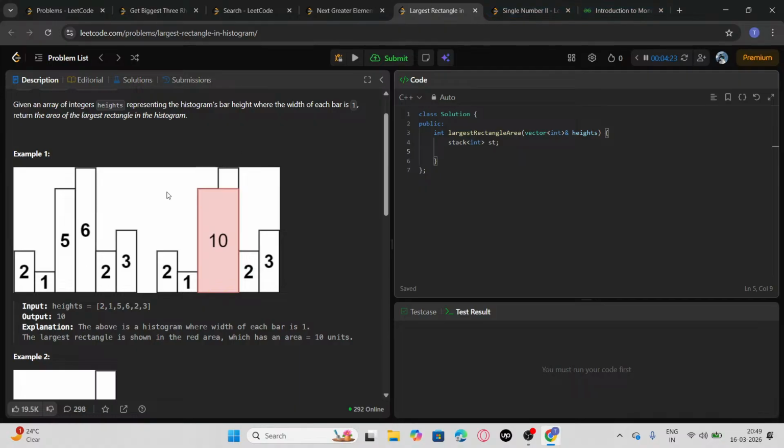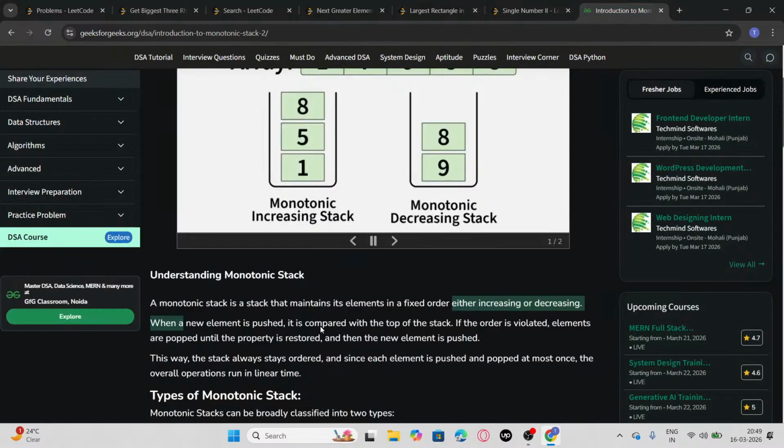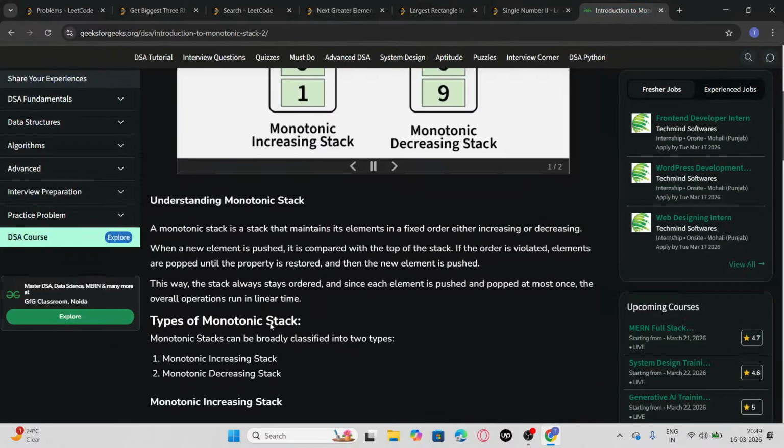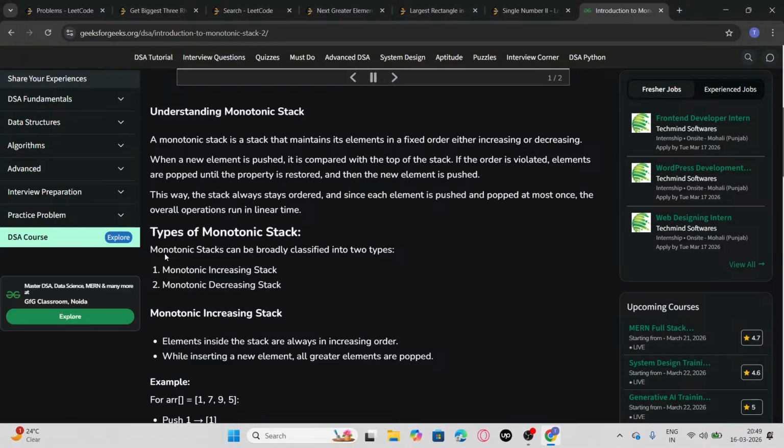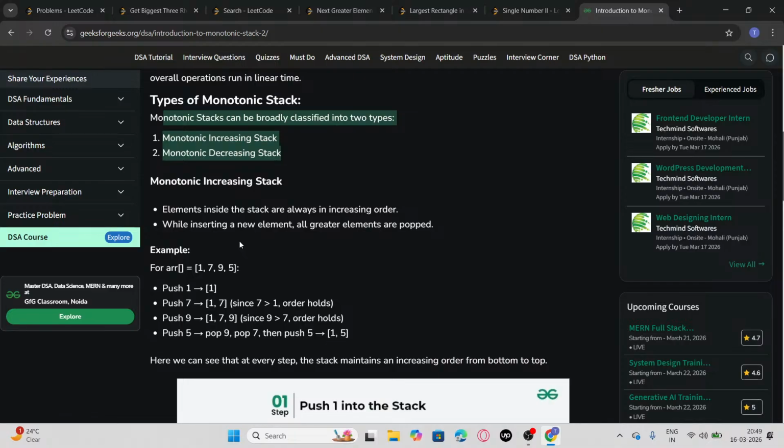And if I encounter a value which is less, maybe probably I'll empty the stack at once. 1, 7, 9, 5. Then we pop 9, pop 7, then push 5.